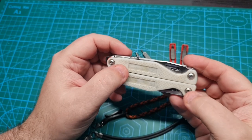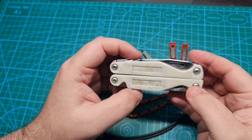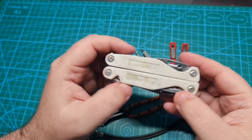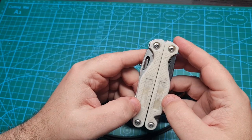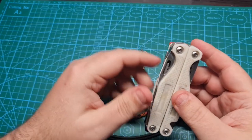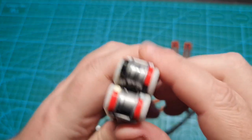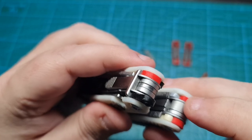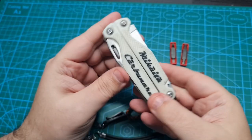The future modifications will also include putting some features underneath these screws which will replace the spring washers, so maybe I can keep these screws tight without any Loctite. The profile here will be different — very similar to the original TTI profile, not this one but the older one. The washers here are also 3D printed, just temporary — not the last version. They have some features here to accommodate specific things.